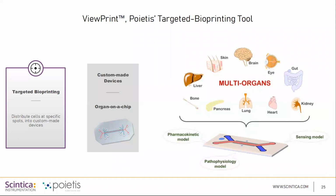Now, this feature can be used with a large selection of specific and tailored receivers, such as organ-on-a-chip devices, for example. So that's a fascinating technology, really, because it may apply to a huge number of different cell types that can be gathered onto the same chip to observe how they interact and interfere with one another. So, in other words, thanks to ViewPrint, the instrument can adapt to a specific chip, which is a real advantage for those of you who have already developed your own device.